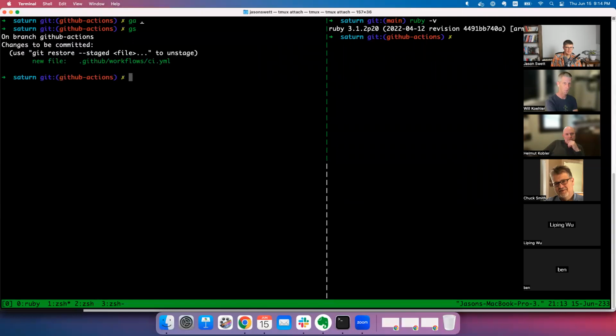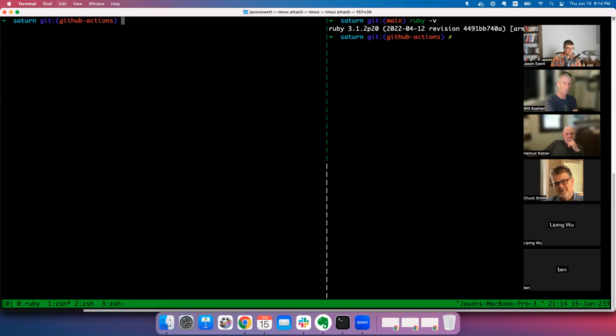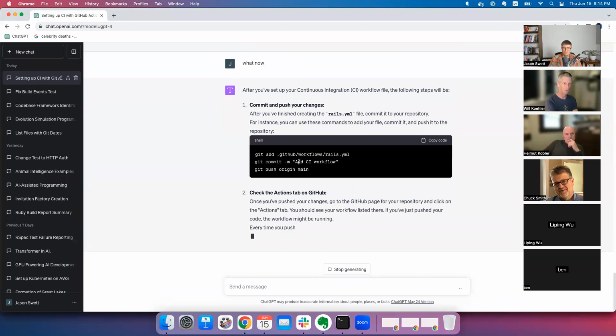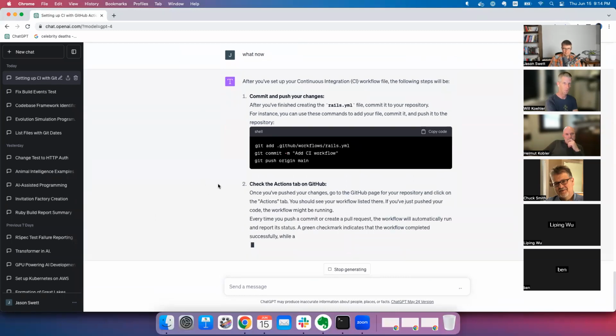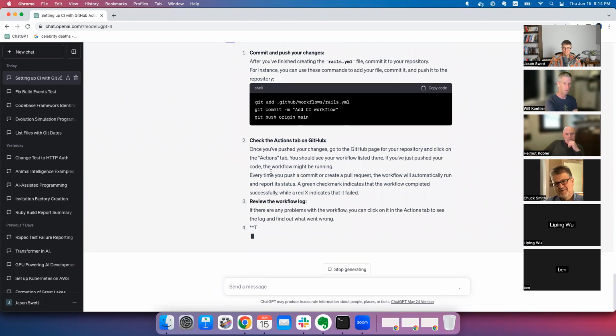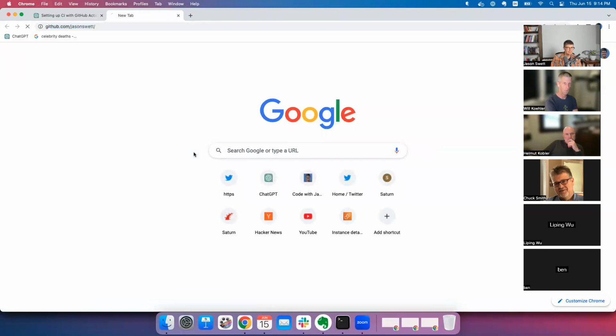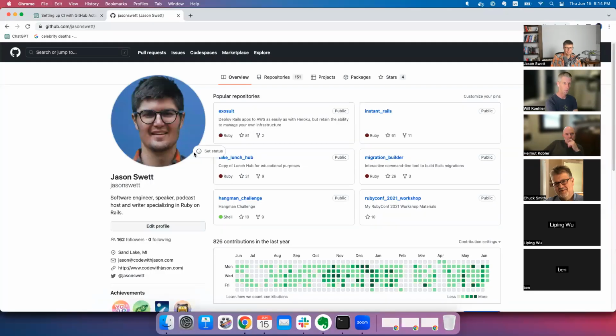I'm going to commit this file. Check the Actions tab on GitHub. Okay. Whoops.